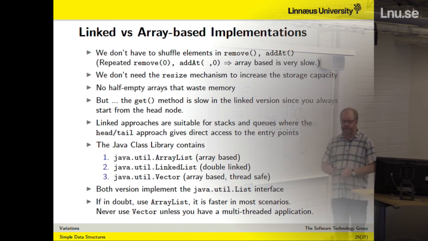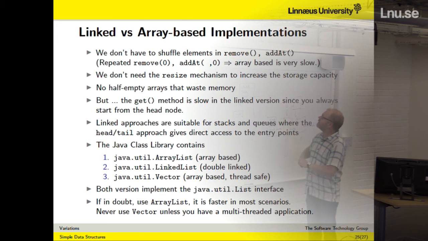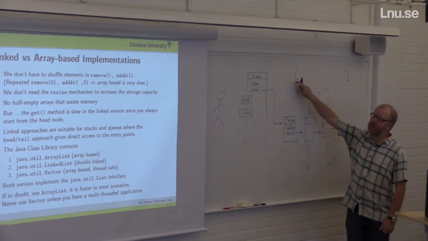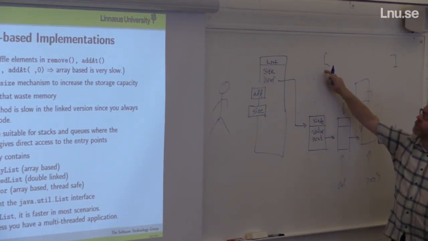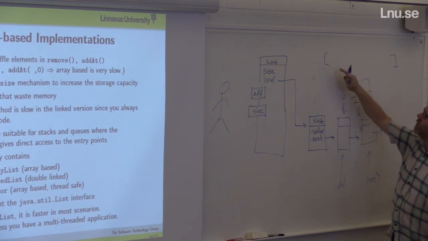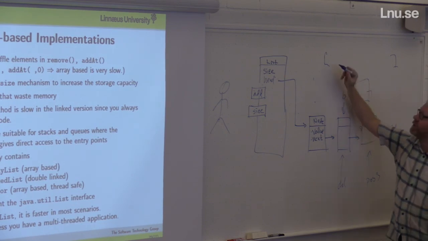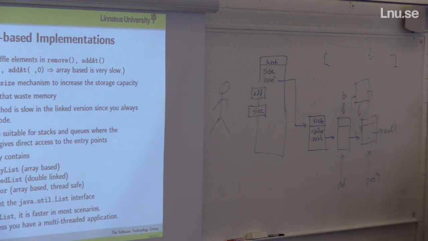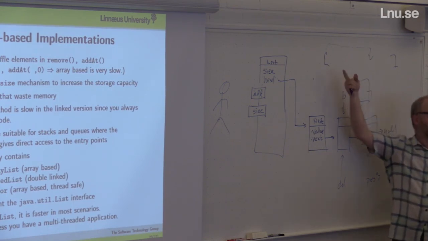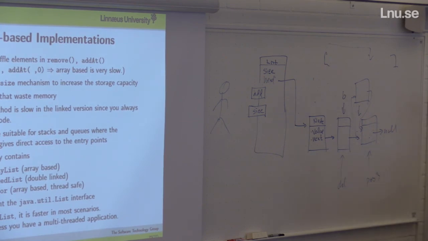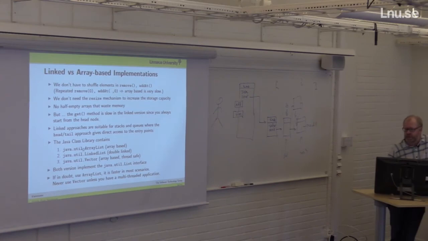Well, they know the address and they know that this is an integer array. We have stored it somewhere in memory, and they know the memory position of the starting point here. And if you would like to pick out the 50th element, they take the memory position here, and they know that integers are 4 bytes. So they jump directly to this position and pick it out. So picking out an element from an array is very quick. They just multiply the size of the elements with the position and jump there and pick it out right away. So picking out things in the middle of the list is much faster with an array list.